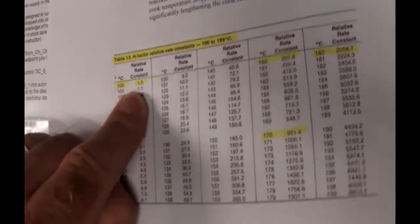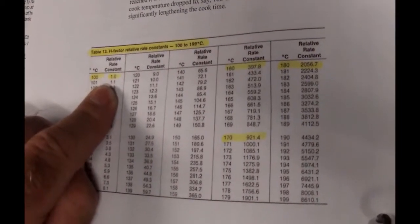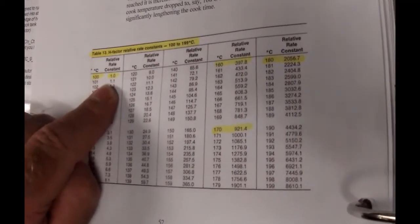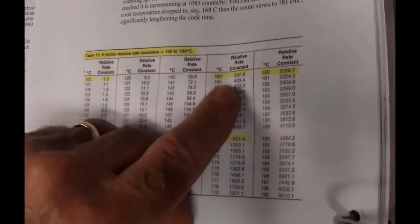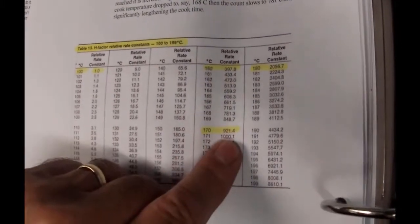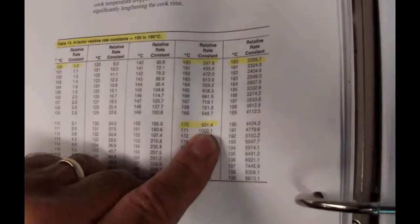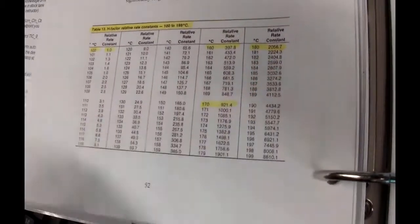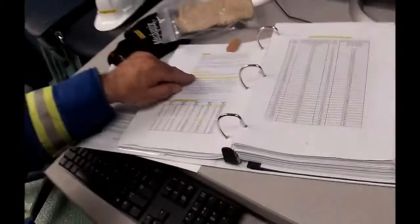But at 100 degrees C, it's one H factor, one count. It's a rate, so it's a count per hour. You're getting 1 count per hour. Whereas if I elevate the temperature to 160, I get 397 counts per hour. Or if I elevate it to 170, it's 921. If I elevate it to 180, it's 2056. It's not linear. It's following a Neperian or natural log curve.